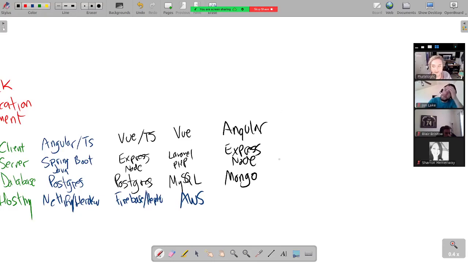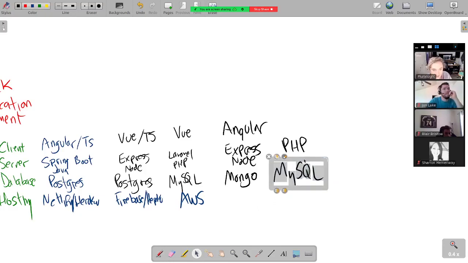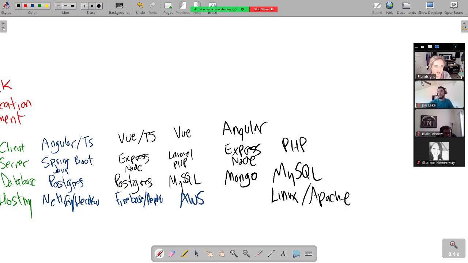Everything was just generated by the server, which was using a MySQL database, and the server was written in PHP, and this is before cloud hosting, and so it became really important to specify what computer was doing your hosting. So you'd say Linux running Apache, LAMP. So that was the LAMP stack.